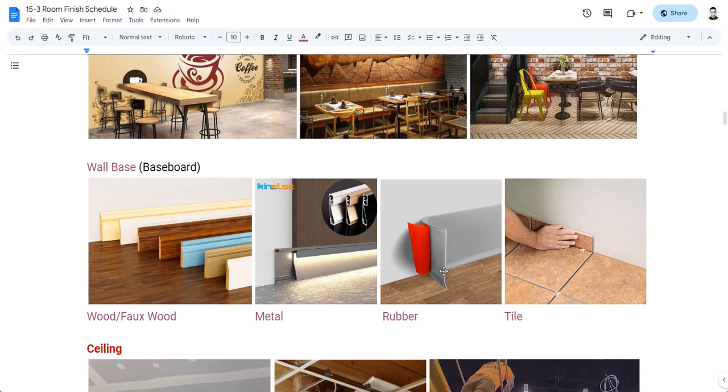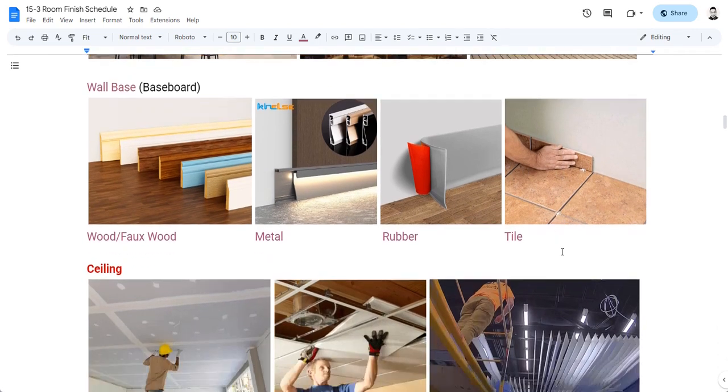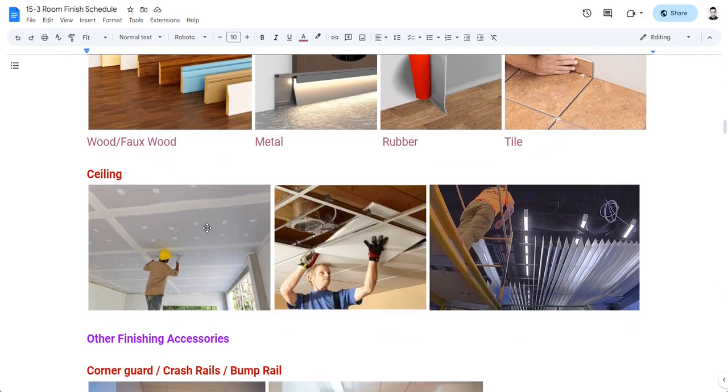For offices, they're mostly rubber, and for the bathroom or restrooms, we put some tile base, and that's to guard the bottom of the wall from being hit, being crashed, or being kicked. Okay. Ceilings, we can have a hard ceiling, a chipboard, painted for offices, or in our project, I think we used acoustic ceiling tiles, and also we used some baffles.